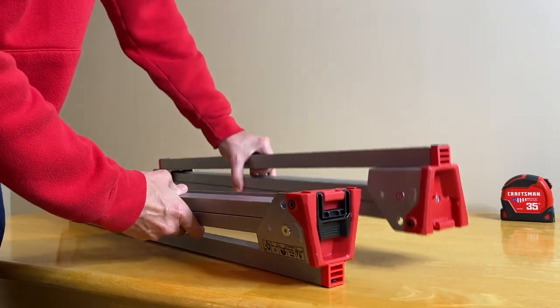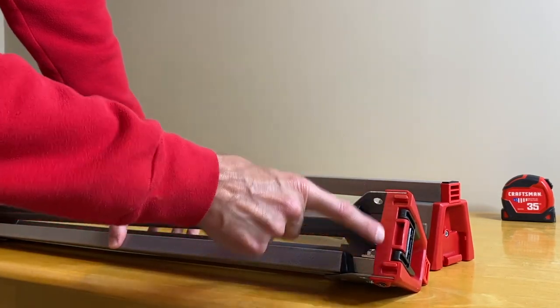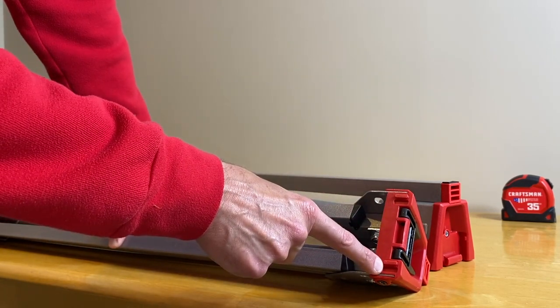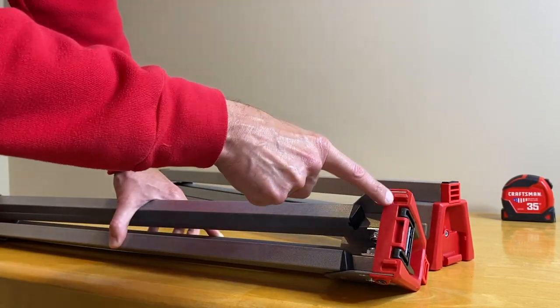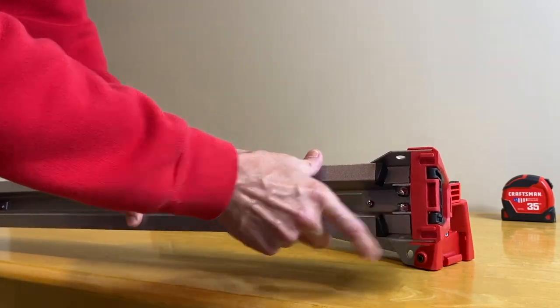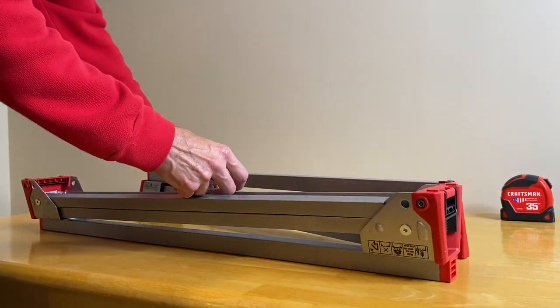And you can see basically on the very bottom right here, you can see two tabs sticking out, and then you've got two recessed or indented slots from the manufacturer. The manufacturer during engineering of this created these slots to allow the tabs on the other sawhorse to properly position themselves to lock together, which is cool. So again, here is a closer view of those little tabs and slots. And I'll do my best to give you a good view of this.